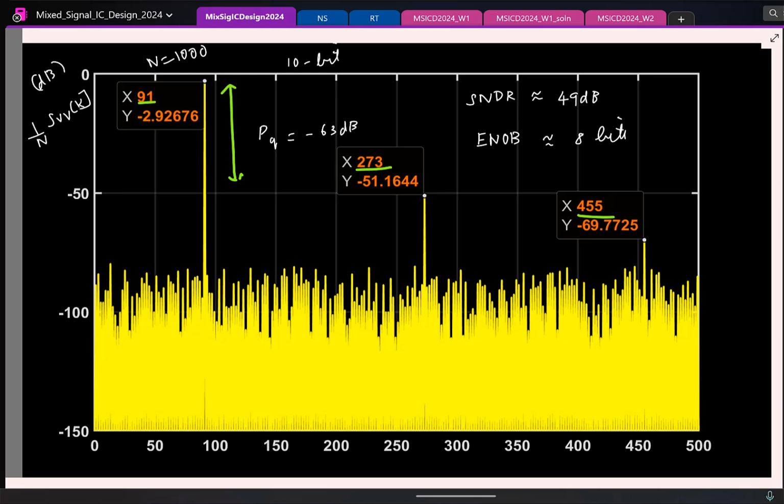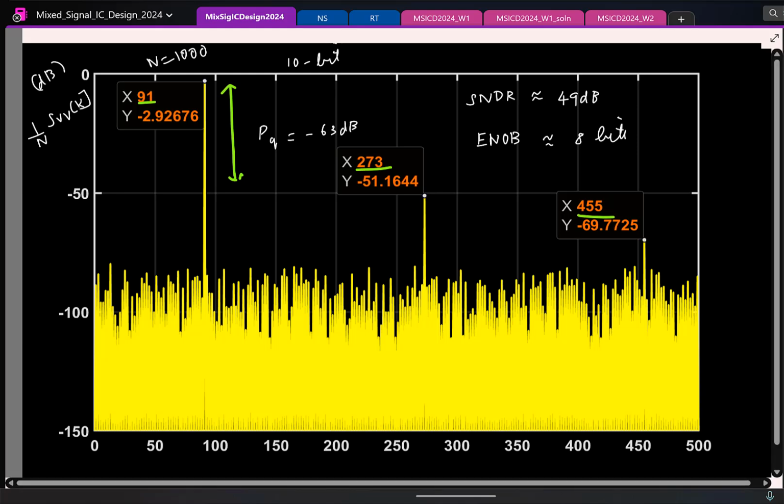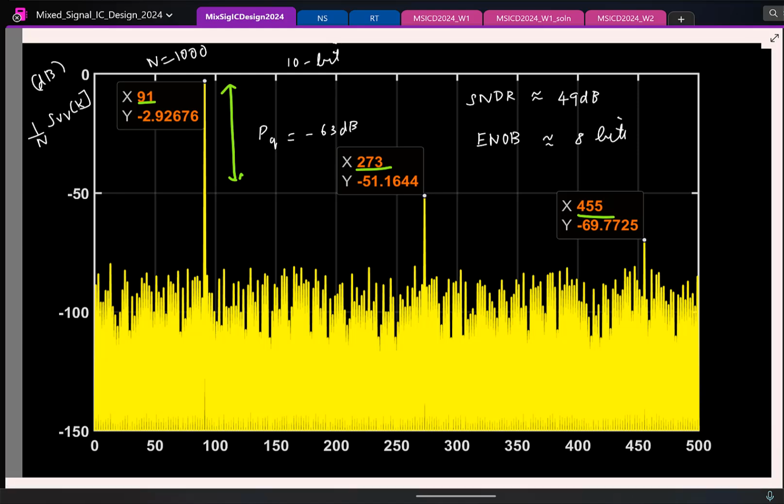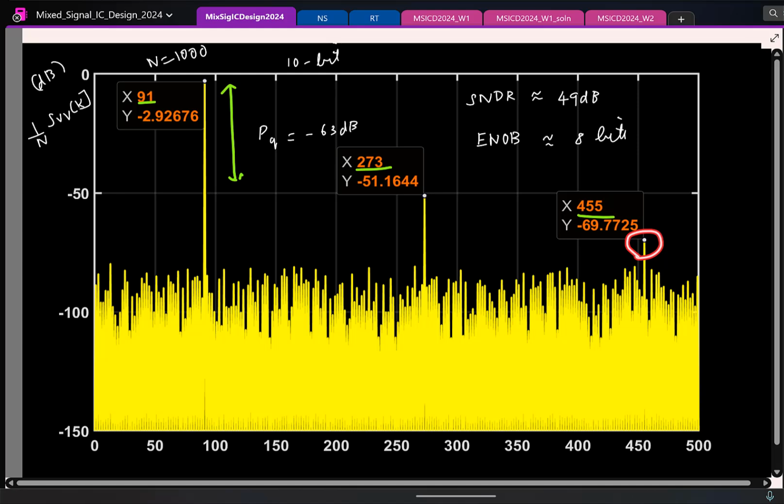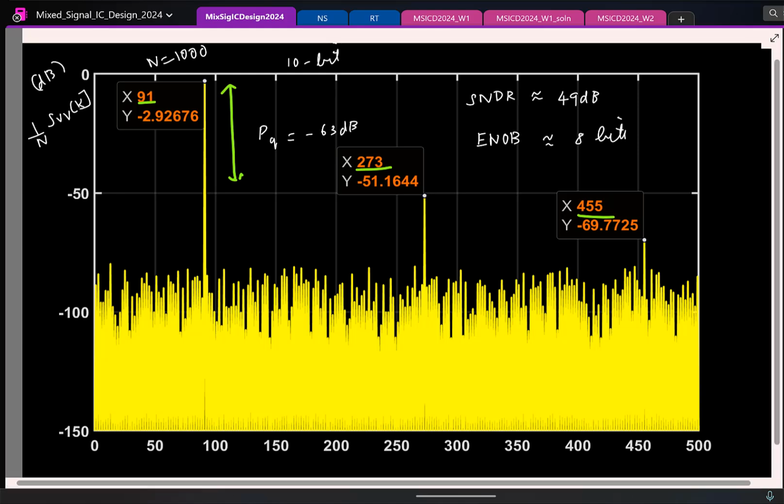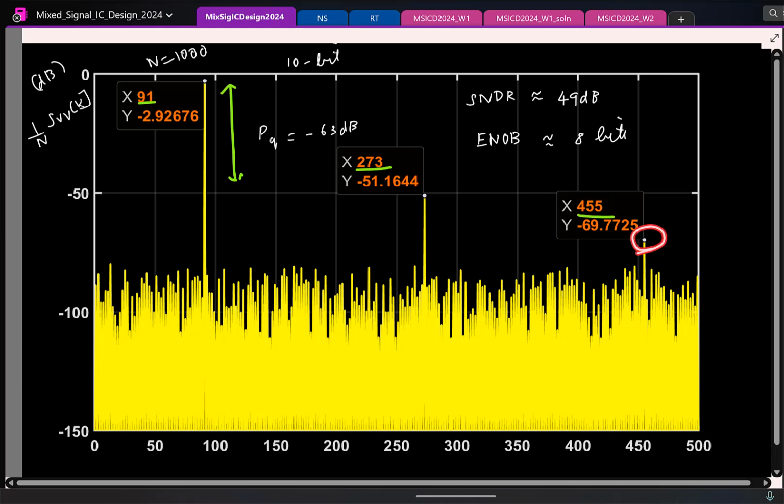Okay? Cool. So one thing is, see here I am plotting the spectrum, and let us say the fifth harmonic is visible, but it is not so distinctly visible from the noise floor. We'll call this the noise floor. Now let us say I want to observe this fifth harmonic more distinctly, with the same ADC, without increasing the nonlinearity. Is there something you can do while plotting the spectrum?